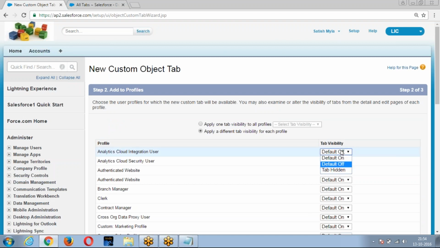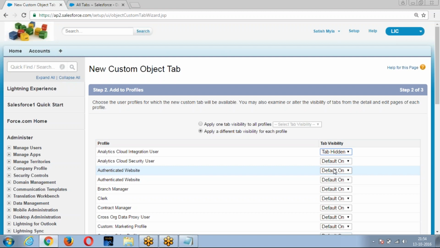When I say tab hidden, all the users with this profile cannot access this tab. So there are three types of permissions: default on, default off, tab hidden. Default on means users can access the tab and it is visible on the panel.